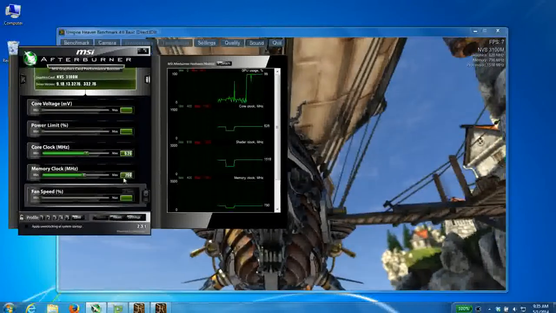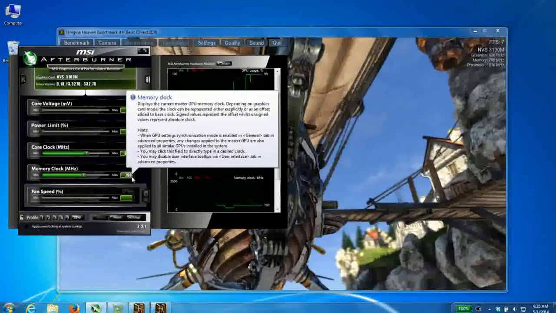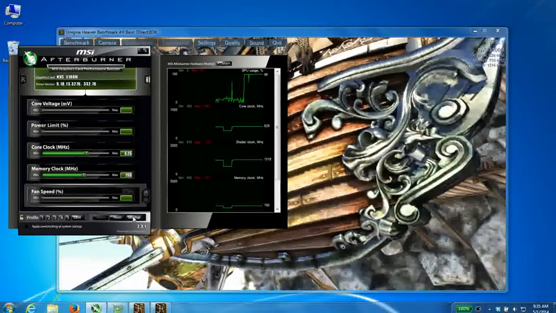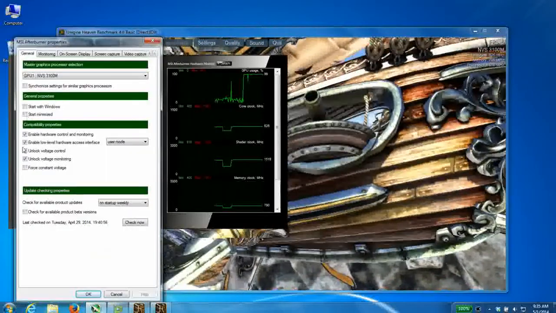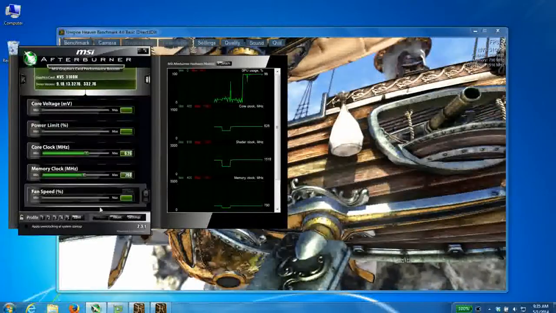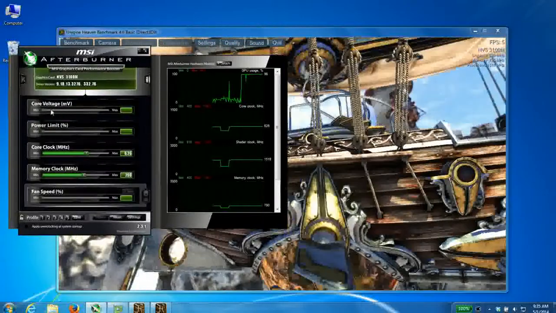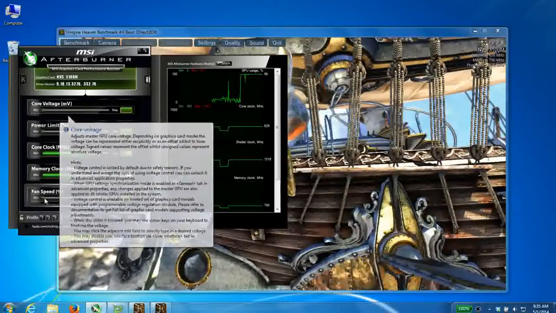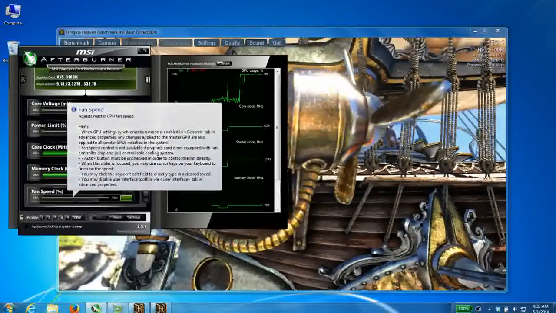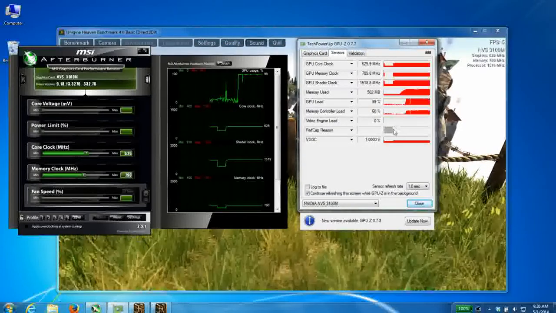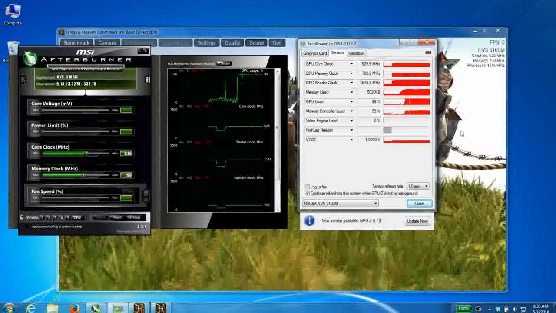If you get to the point where you're seeing artifacts and you happen to be on a graphics card that allows you to adjust the voltage, you can go into the settings here and click on Unlock Voltage Control. This card, because it's on my laptop, doesn't allow me to. But you would adjust your voltage and also adjust your fan speed to keep the temperatures down, which you should be able to see under the sensors in Tech PowerUp GPU-Z. Again, I can't see it because this is a laptop card.